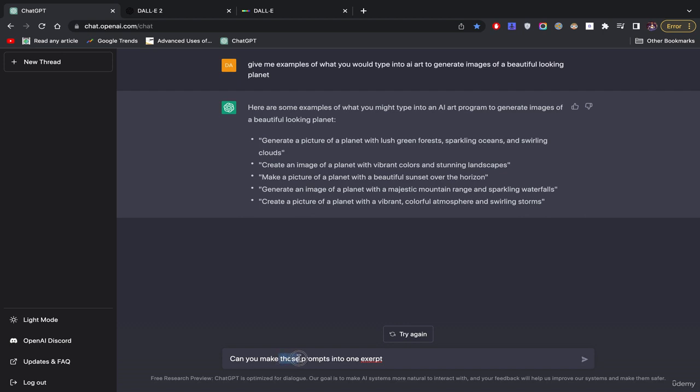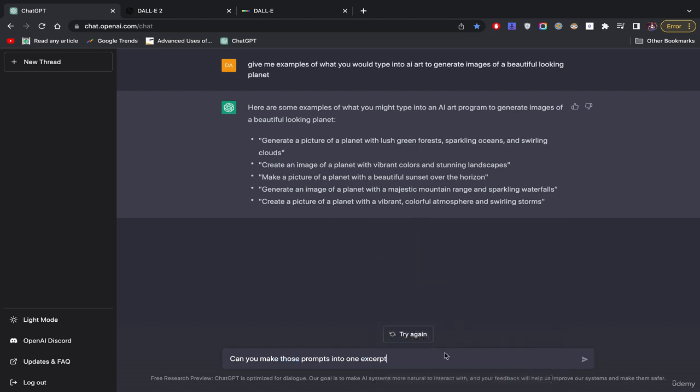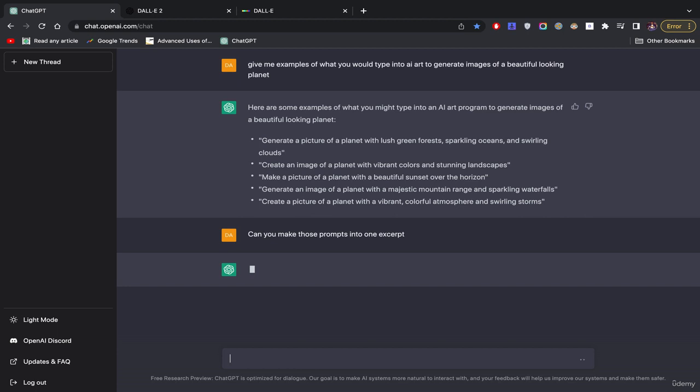When I say those, it understands that I'm referring to this right here. If you typed in, can you make those into Google, it wouldn't know what you're talking about. But it has the capability to know, because we were just talking about that, and I say those, it understands what I mean. But anyway, I digress.